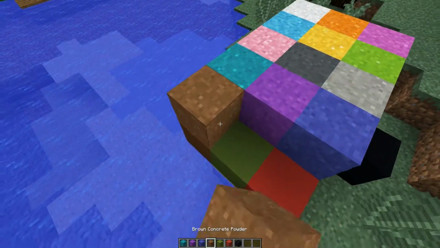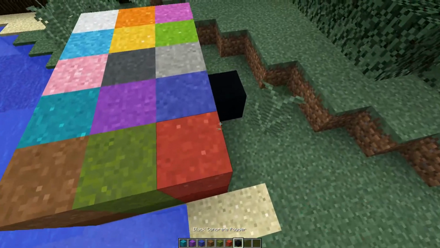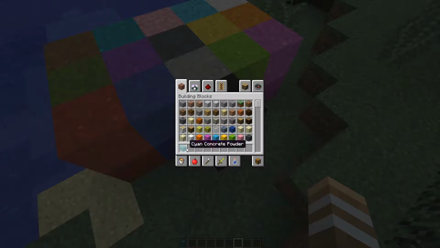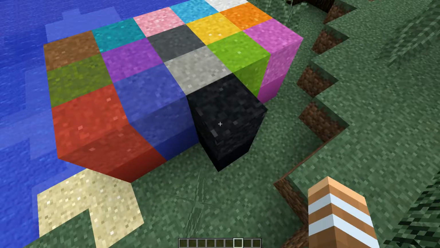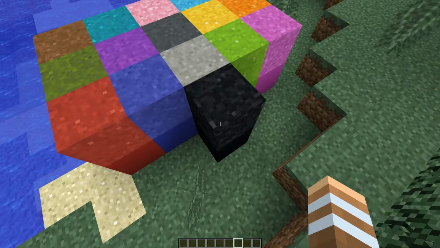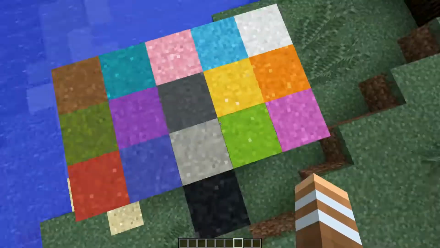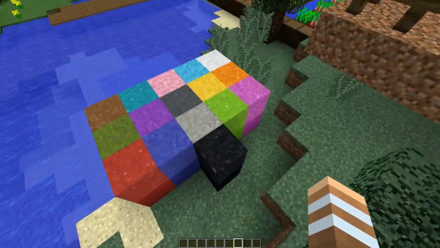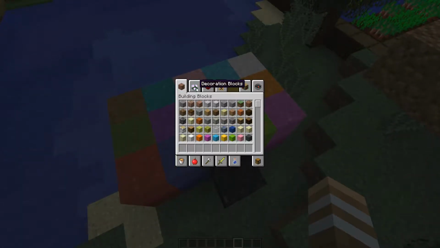I mean, I'm not likely to ever play in this version, unless there's an adventure map that I do. But these are nice. These are very nice. They're very nice colours. I really like them. Okay. What is next?